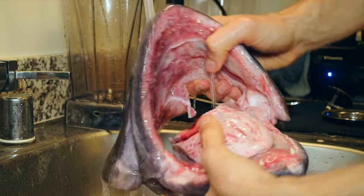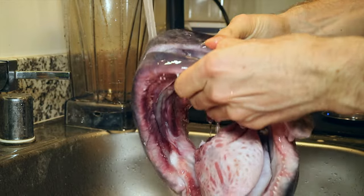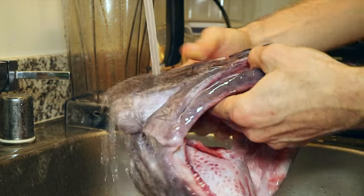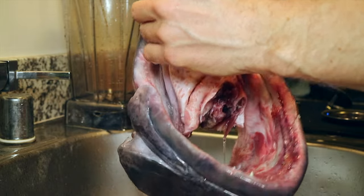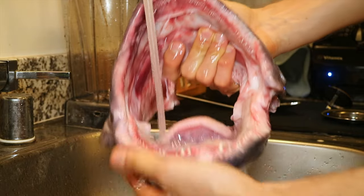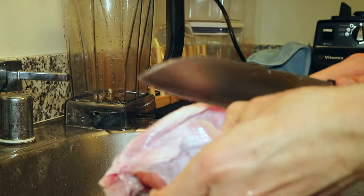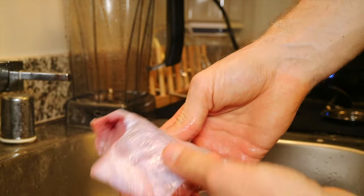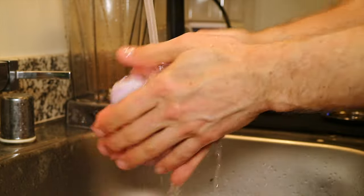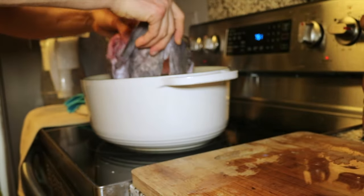And look at that jaw. These big muscular jaws are one of the reasons why these fish are the king of the reef. They use these powerful jaws to eat a variety of prey — from other fish to eels, lobster, crabs, octopus, birds, you name it. The only thing that can match them is a tiger shark. I'm going to remove the ulua's tongue off camera. The tongue itself isn't edible but the muscle underneath is. I will cut the muscle away from the tongue — this muscle is very delicious. Wash and place on the side. And now the ulua jaw is cleaned and ready.